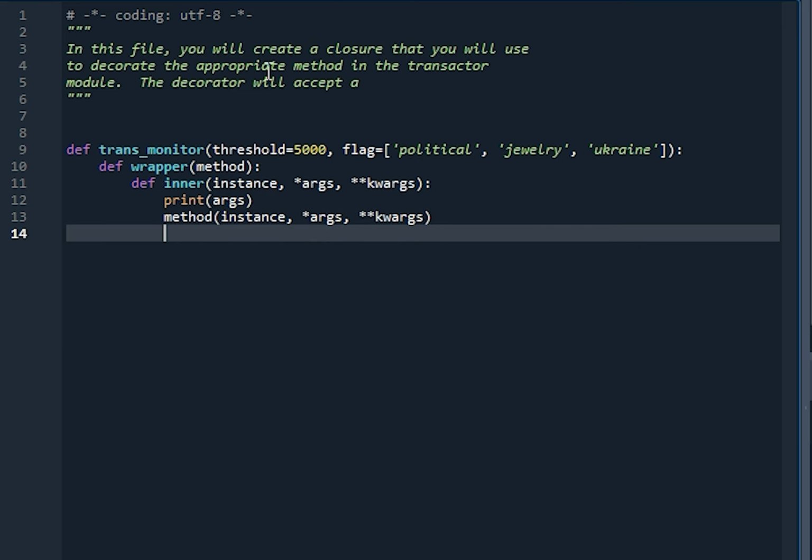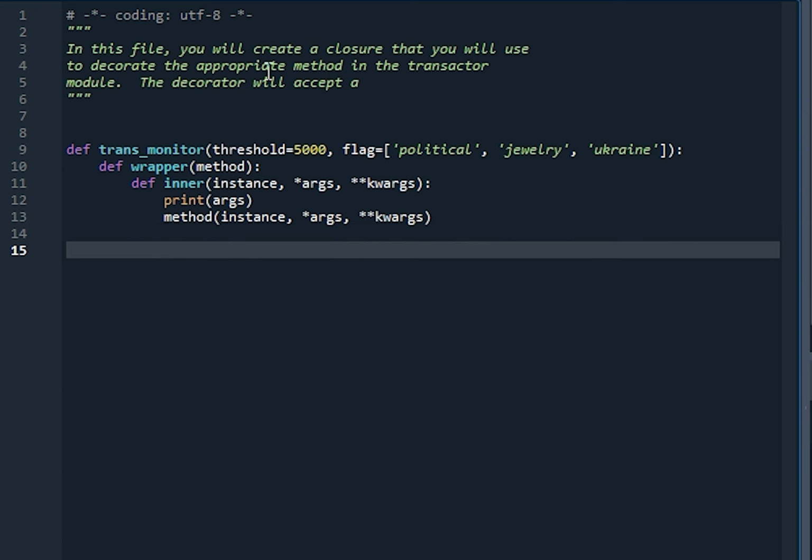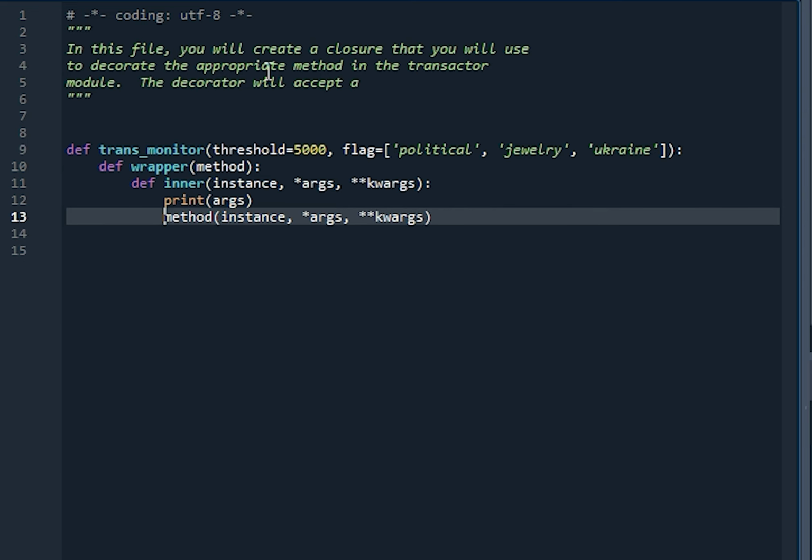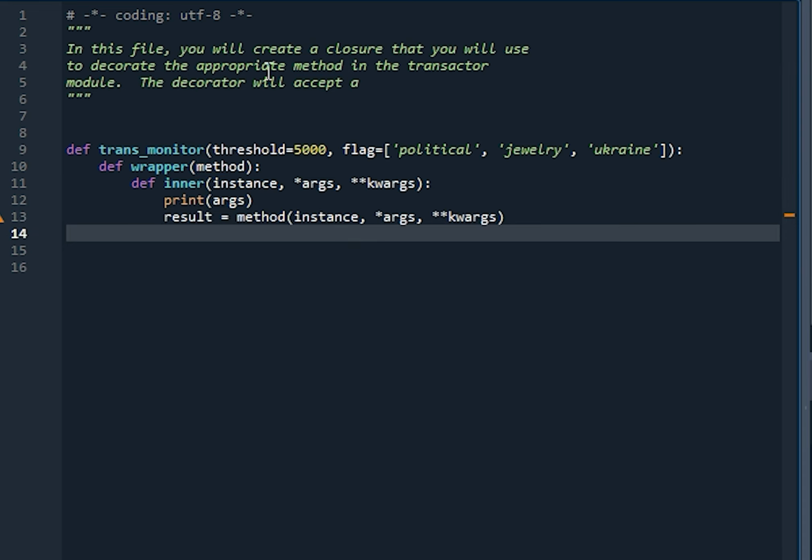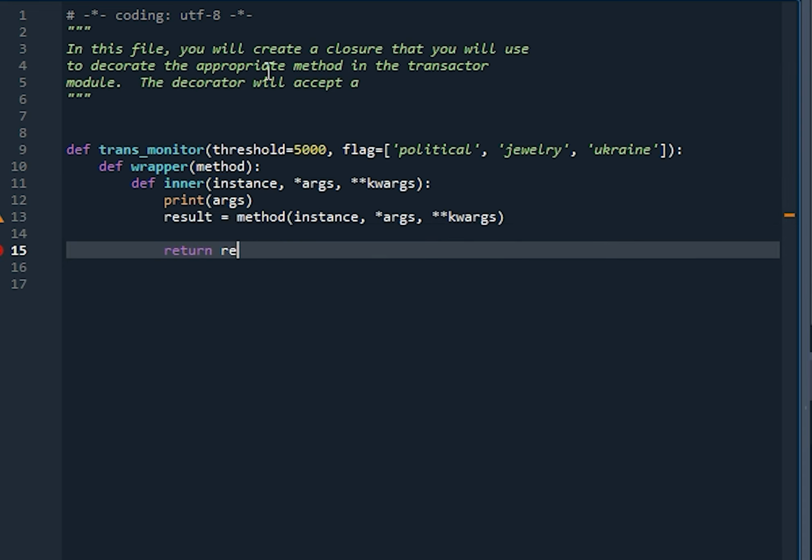Okay, and then let's go ahead and finish off our closure. I'm also going to set a variable here. When I call the method, I'm going to set it equal to result, and then return result. So my inner function, all it does is print the arguments, and then it invokes the method that we're decorating with the arguments that were already passed to it, saves that in result, and then returns it back to the wrapper function.